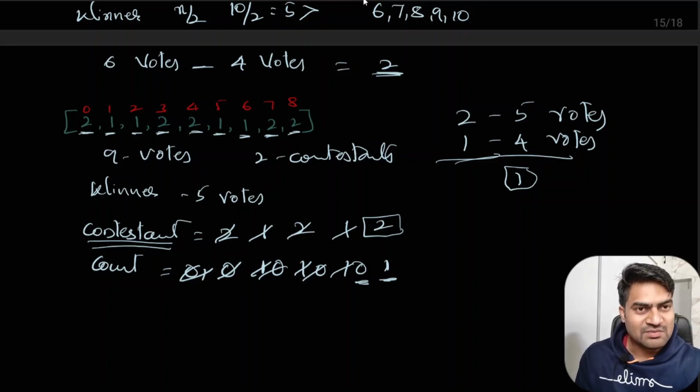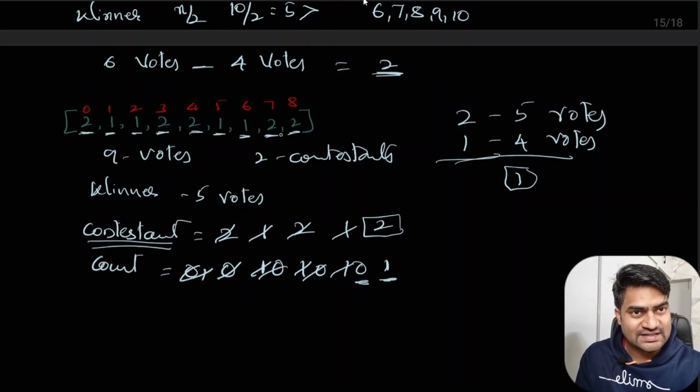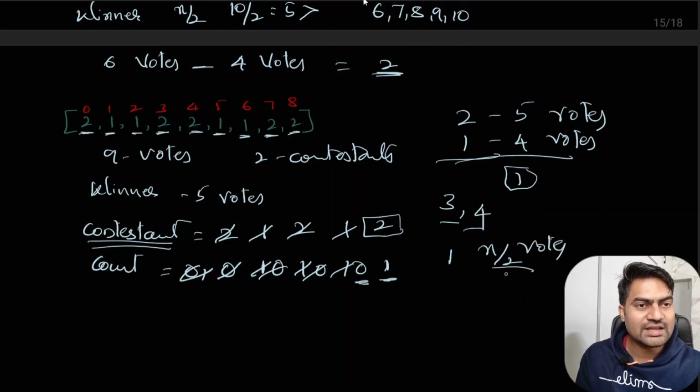So that is how we find the majority element, because here we are sure that we will get one contestant or one number which is greater than n by 2 count. So this does not hold good only for 2 contestants. Even if there are 3 contestants, 4 contestants, this pretty much works fine, because even though there are 3 or 4 contestants, one contestant will get for sure more than n by 2 votes. That's why this logic works.